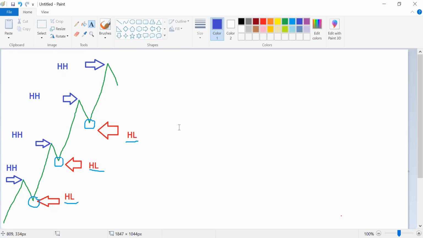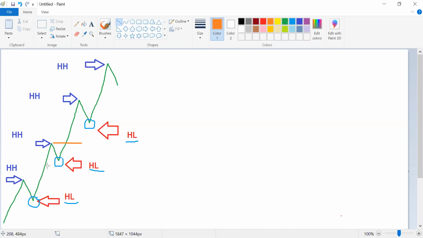Okay, now you know uptrend is there. Now when do you want to buy? When to buy? See, now you've got a confirmation over here and here. This made a low, this made a higher low, and it made a higher high. So you've got two confirmations. It is making a higher high and a higher low. So you will buy when the previous high gets crossed. So you will buy over here.